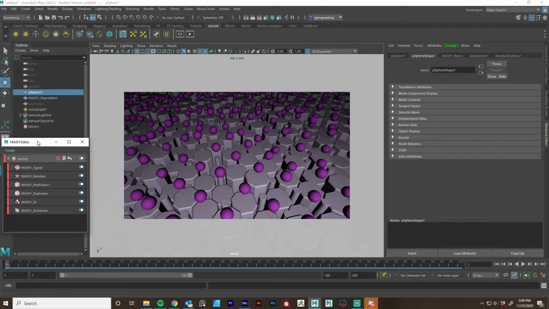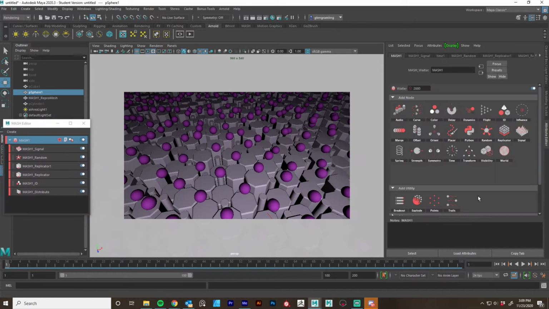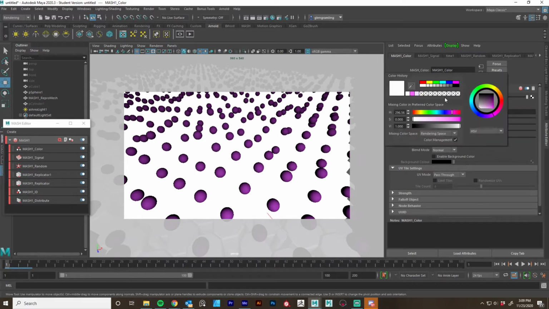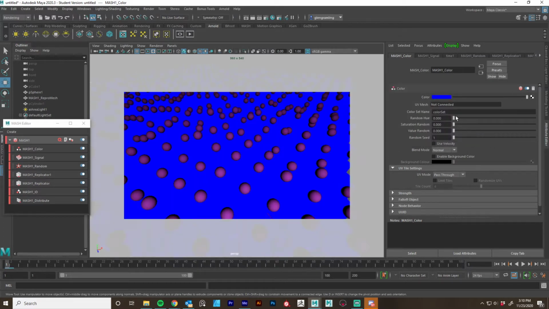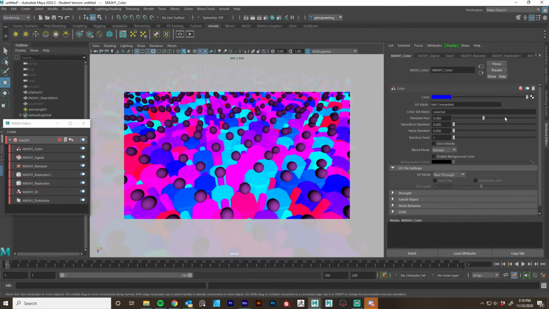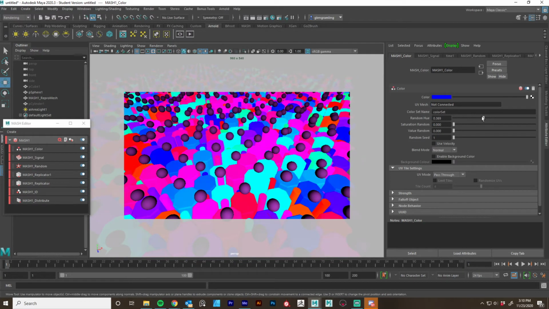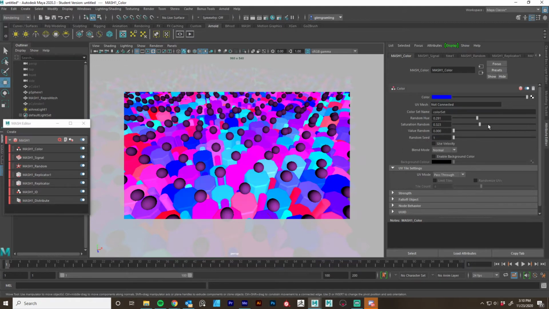But now let's go ahead and add a color node to our network. We'll go to our mesh node and we'll add a color node. And you see that our color here is set to white, so everything goes white, of course. We can change this to a different color. Let's go with something like blue. And then we'll come down here to random hue and start doing a random hue. I kind of like how it was all sort of blue or cooler tones, so maybe something like that. We can do random saturation to get some random variation.